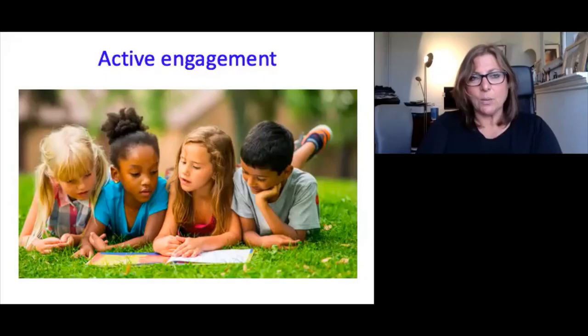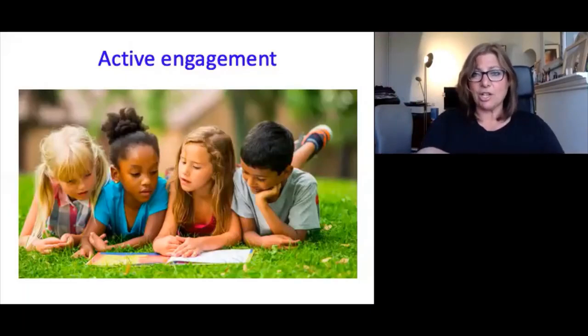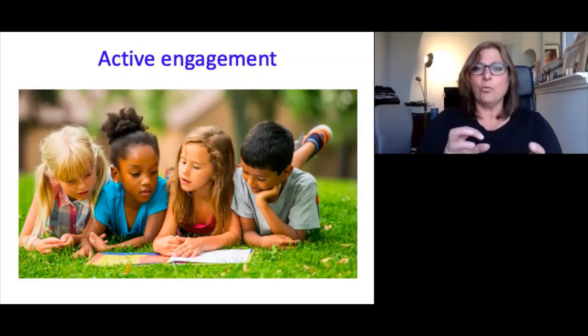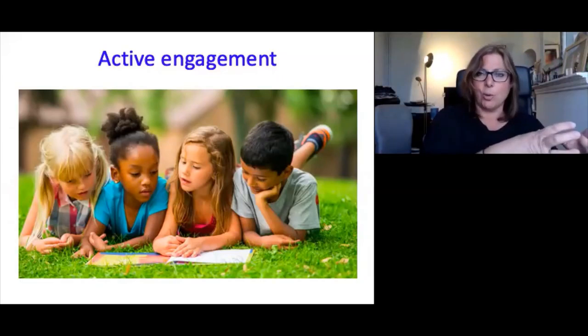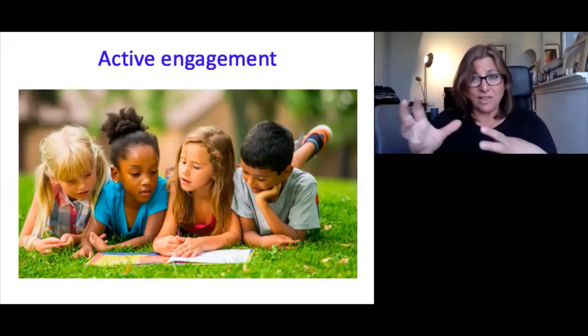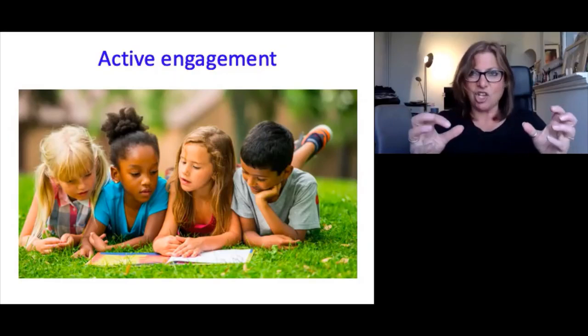With higher levels, we can put them into expert groups after they've read the stories or the books, and then give each group a different question about the content to discuss. And then once they've formed an answer, rearrange your groups into what we call sharing groups. So you take one from each expert group and make a new group, and that's their sharing group. And then they can discuss what the question they were asked was and what they found out together, sharing their knowledge.